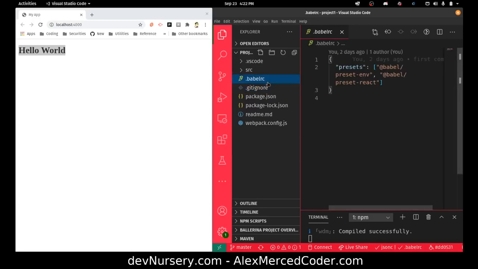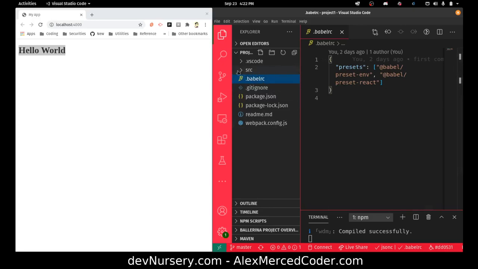This is Babel. Babel's a transpiler. It takes new cutting edge JavaScript and turns it into old browser compliant JavaScript. This is already configured for you. You never need to touch it. Okay, cool. So that's sort of the setup here.